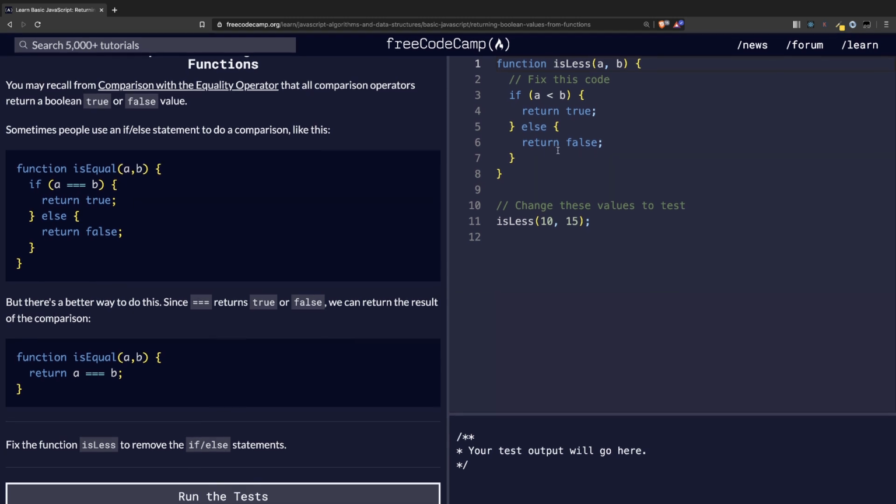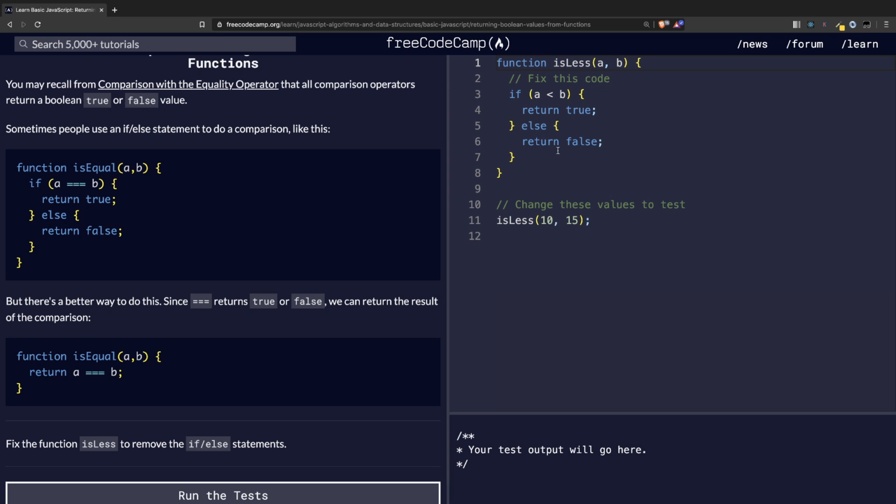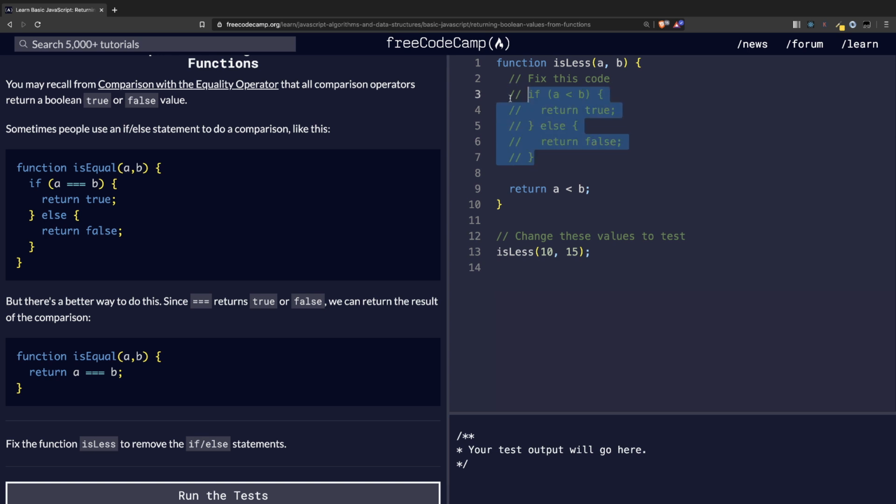Alright, this also works for greater or less, or greater and less, and all of those. Fix the function isLess to remove the if else statement. Okay, so we can just say return A less than B, which is the same as this. Let's see, will it allow?